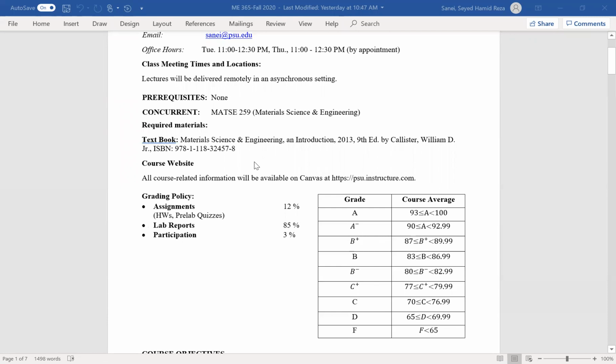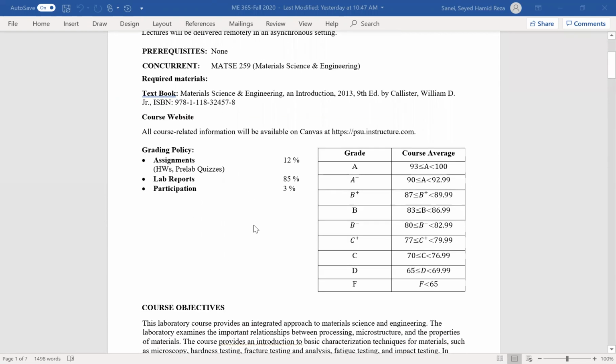For the lab, we do not have one-to-one correlation between the class and also the lab because we might go over a topic that has not been covered in the class yet. So it's your responsibility to go to the book and find the relevant information for that lab. And we are going to use Canvas to communicate. Now that the class is online, our communication is the key. You need to make sure that you're following every guideline and do not miss any communication.